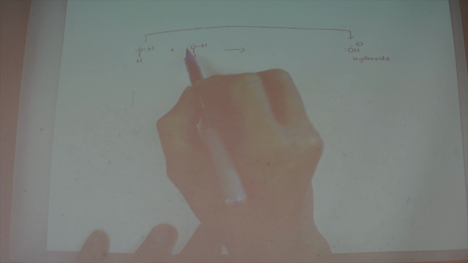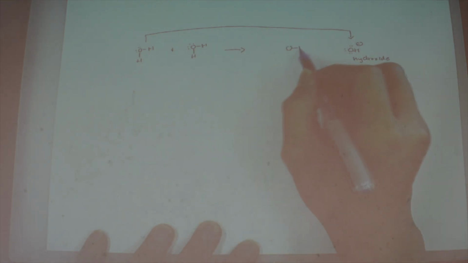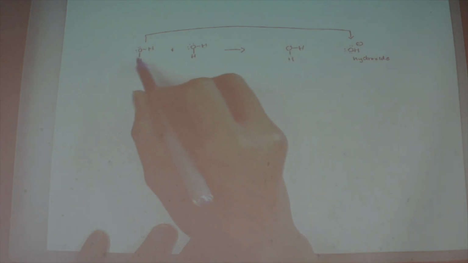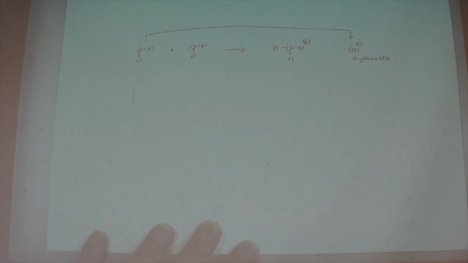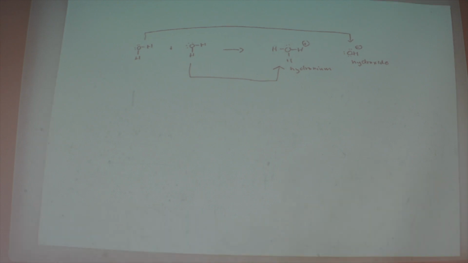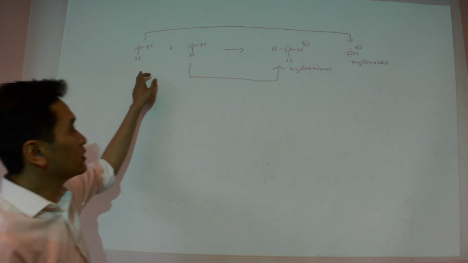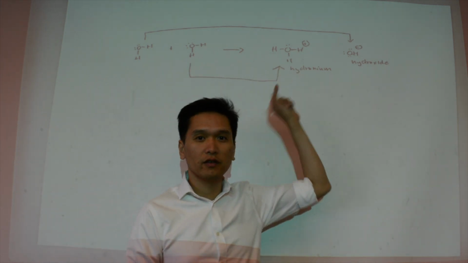Whereas this one went ahead and accepted a proton from here. So if this was the original molecule, it accepted this proton, then now it has an extra proton. Because it has an extra proton, it is positively charged. Remember we call this the hydronium ion? Hydronium ion. So if you map it out, this becomes that. This water molecule is a conjugate pair with this hydroxide, and this water molecule is a conjugate pair for this hydronium ion.